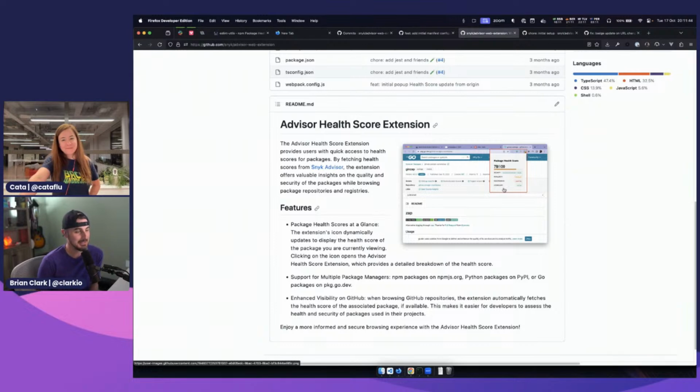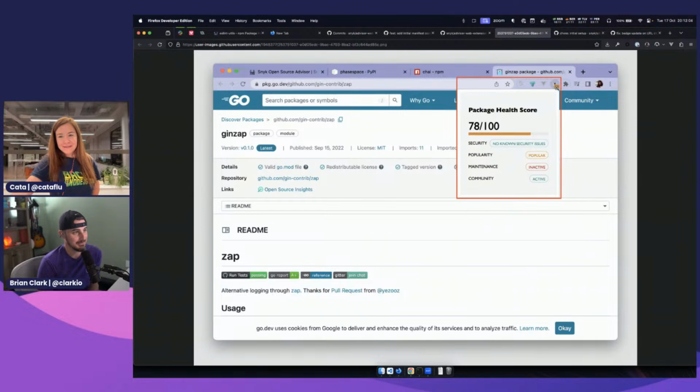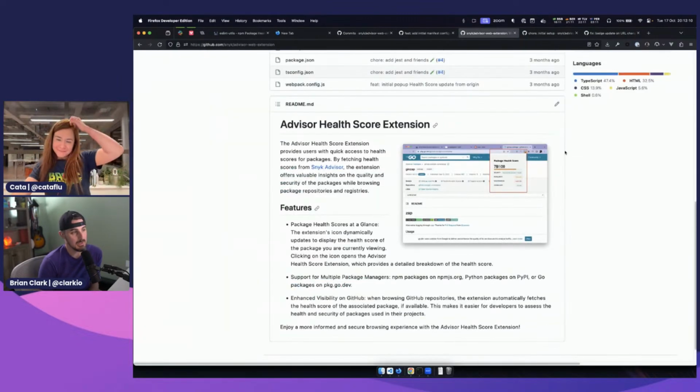You learned something, and it's not a waste of time, for one, but two, some of the features that you have in it are not in the other extension. Like showing the score in there, that's not in the other extension that Snyk has for Advisor, which is very cool. That way you don't even have to click on the pop up, which is one less step that a user would need to do. So I definitely think that gives it a little bit of advantage, and maybe that can be adopted into the other one.